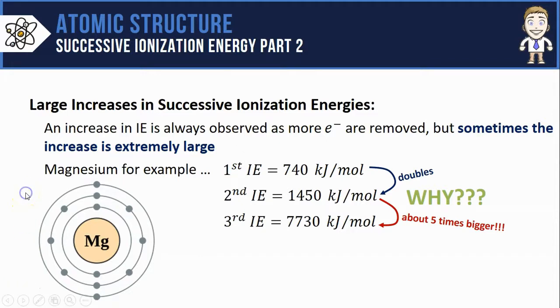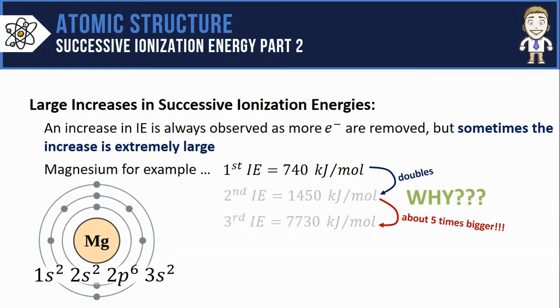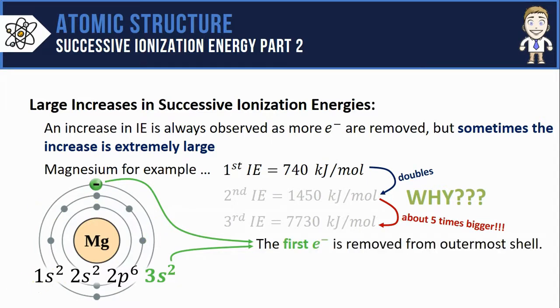This, let's focus first on the first electron removal in the first ionization energy. We'll do that by pulling in the electron configuration and highlighting where that electron is removed from, both on the configuration and on the Bohr model shown. You might notice that the first electron to be removed is from the outermost shell of the atom.